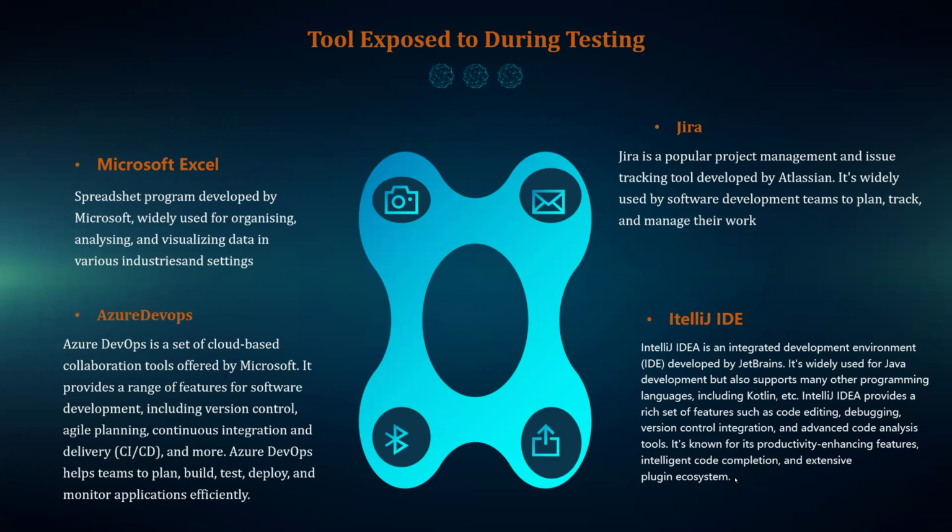widely used for organizing, analyzing, and visualizing data in various industries and settings. Azure DevOps is a collaborative tool offered by Microsoft. It provides a range of features for software development, including version control, agile planning, continuous integration and delivery, and more. Azure DevOps helps teams to plan, build, test, deploy, and monitor applications efficiently.